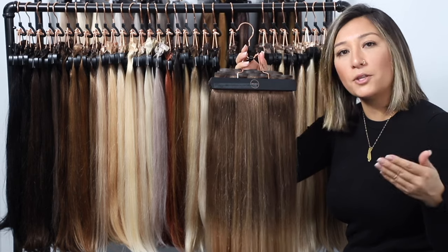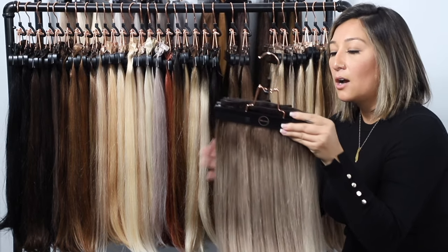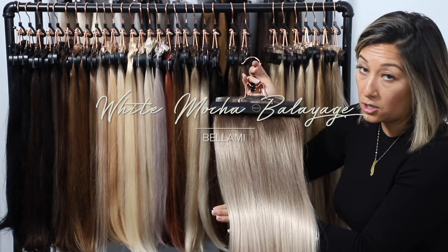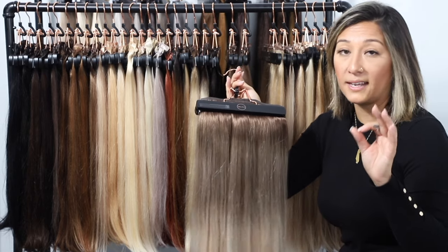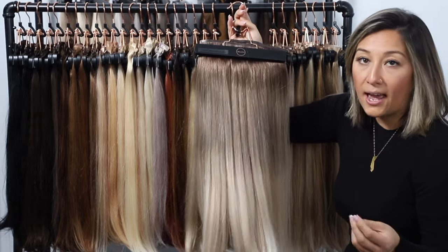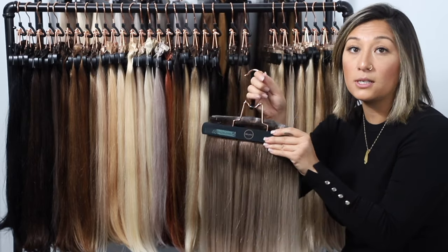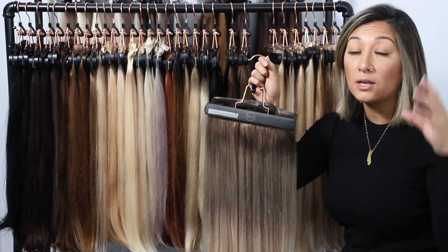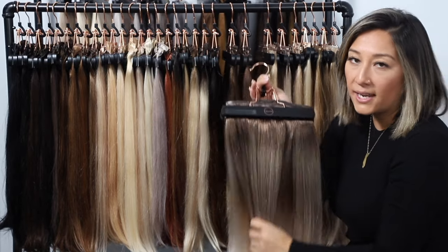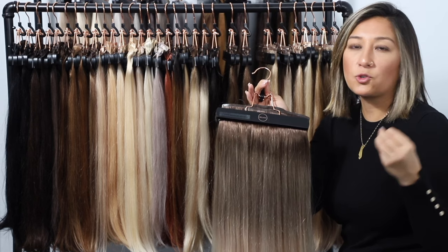This softer transition is what you'd see in our balayage collection. Our first balayage shade is the White Mocha Balayage — it's got a cool base at the top, just a little lighter than walnut brown, with a 50-50 blend in the middle, and at the ends you've got that ash blonde or almost platinum color giving the clip-ins a very cool effect. If you always ask your colorist to keep your hair as cool and icy as possible and like a whiter blonde on the ends, this is great for you. We asked ourselves: how cool and platinum can we get the ends?